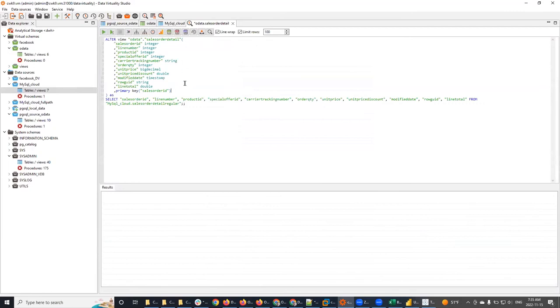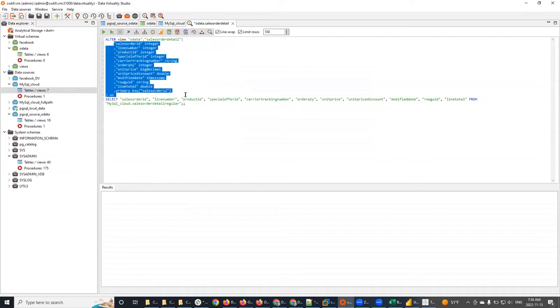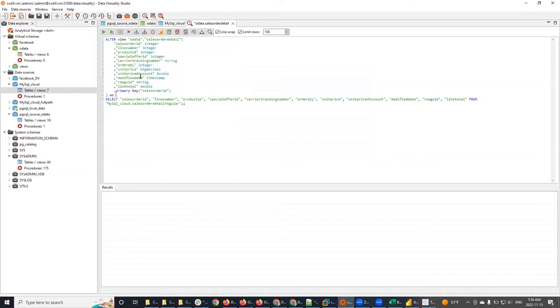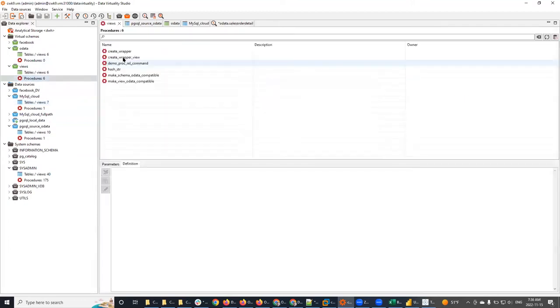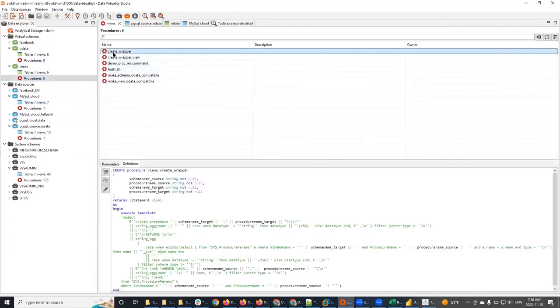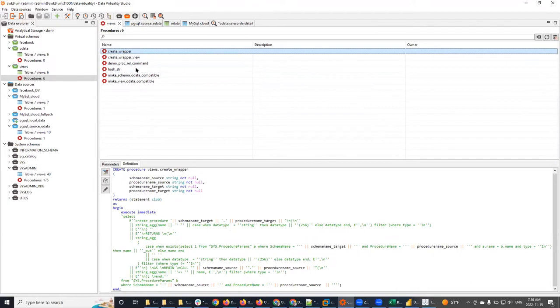I don't know if you're thinking the same thing I am, that this could get pretty tedious, especially if you have quite a large number of tables or views that you would want to expose through OData, and it requires having this new wrapper. But we do have some tools and some views here to assist you with that. We have a couple of wrapper functions here where you simply specify the source name and the target name, and it will go through and automatically create these wrappers for you. And we have two of these.